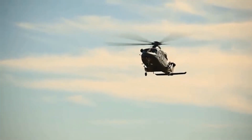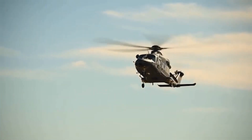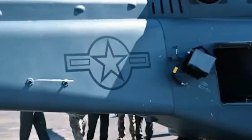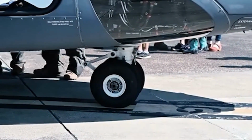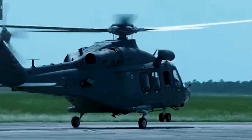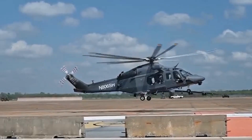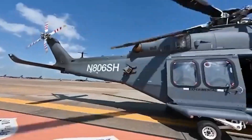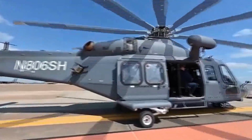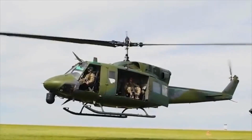To support the mission of intercontinental ballistic missiles and accompany nuclear deterrence operations in the U.S., the Grey Wolf helicopter was created, which is a military version of the civilian AW-139 helicopter. The MH-139A, developed by Boeing and Leonardo, is equipped with 2 engines, survivability systems, military communication, and navigation complexes. The cockpit and passenger cabin are armored, and the fuel tanks are impact-resistant and self-sealing.